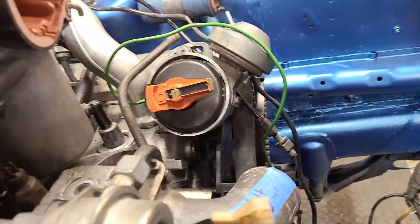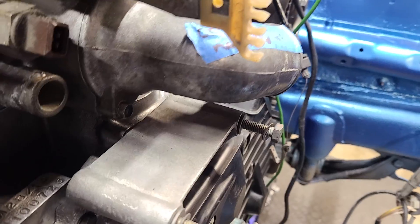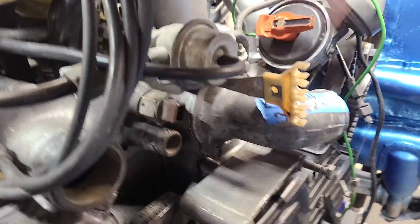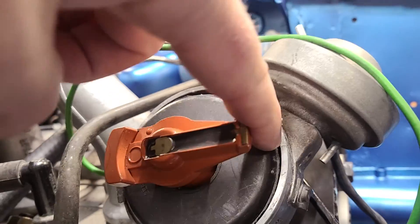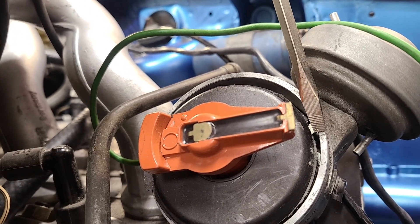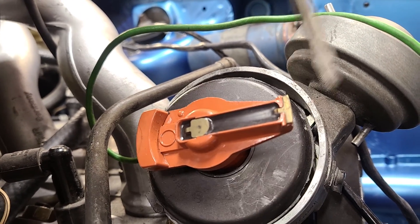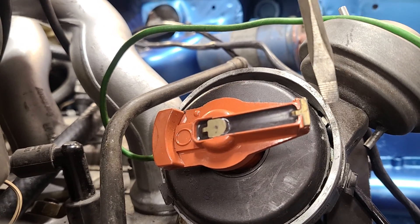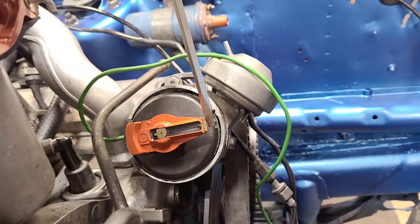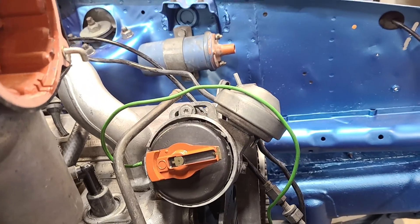So since I ran the wires over under the hose — the outlet or inlet, whichever one that is — instead of through these clips like they're supposed to be. The lighting is not great in here, but you can see right here — I'll use the screwdriver to keep my big chunky finger out of the way — there's a little notch in the distributor. If you use your thumbnail you can probably feel it, or the tip of the screwdriver. The baseline setting will be the rotor at number one pointing right to that notch.